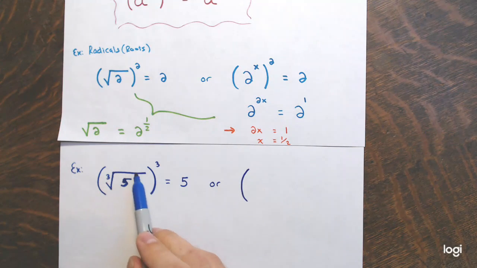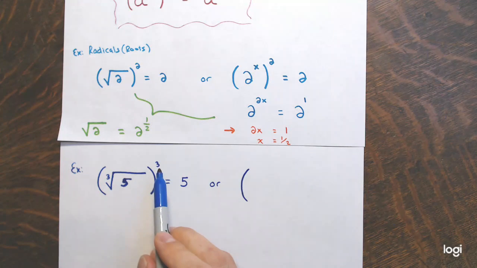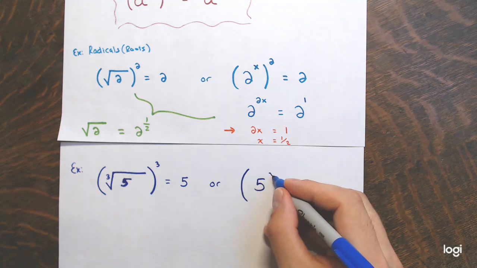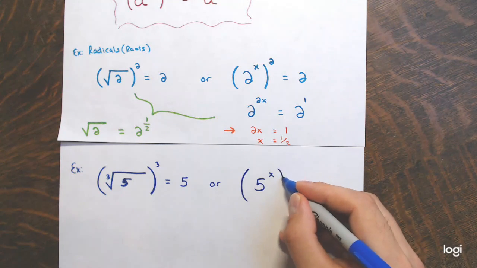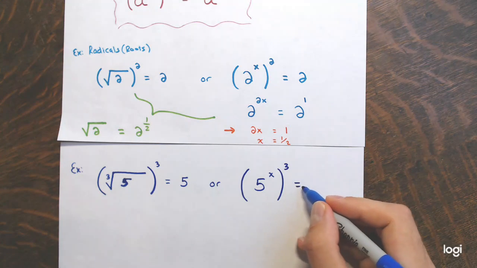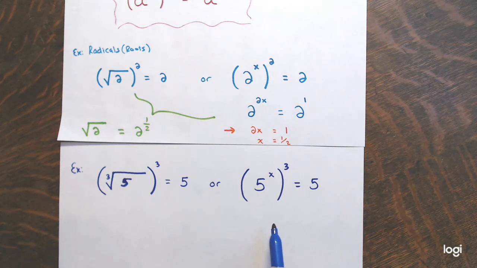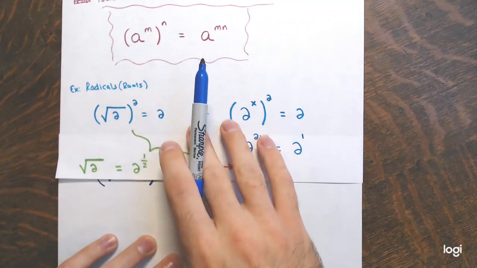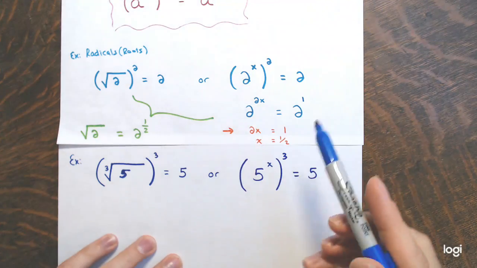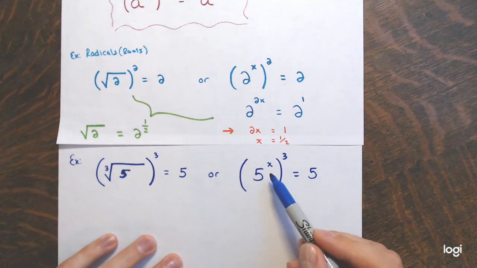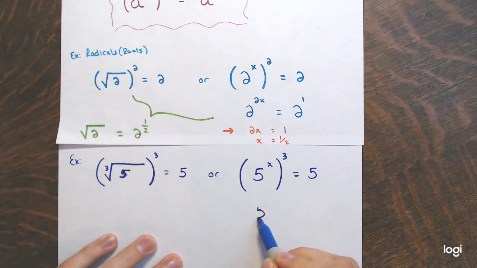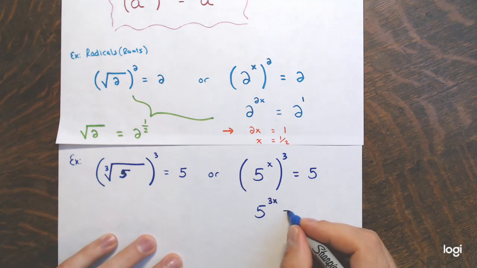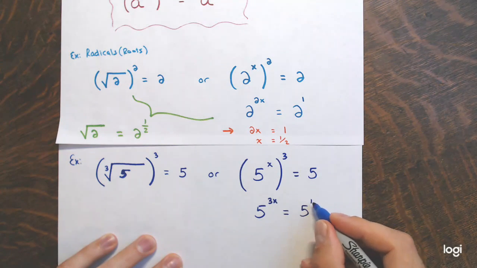Instead of thinking of this as the cube root of 5 being raised to the third power, let's think of this as 5 raised to some power, right? 5 to what power, when cubed, will also give me 5. Right. And let's see. Over here I can apply that power to a power rule, right here. And 5 to the x power, 5 to some power, and then that raised to the third would be 5 to the x times 3 power, or 3x, right? Equals, and then the other side's 5 to the first, right?